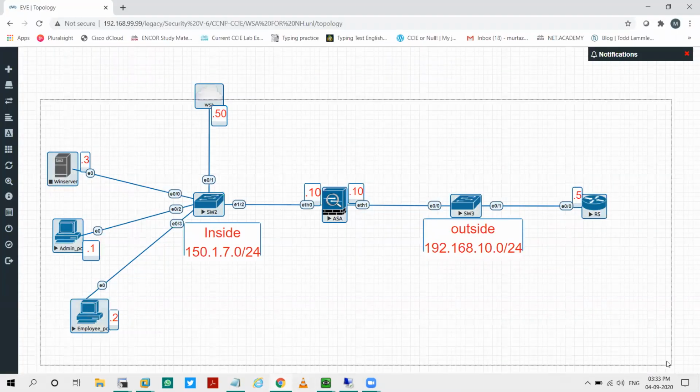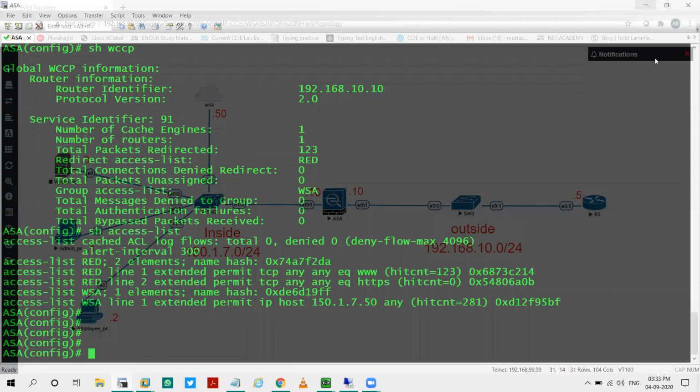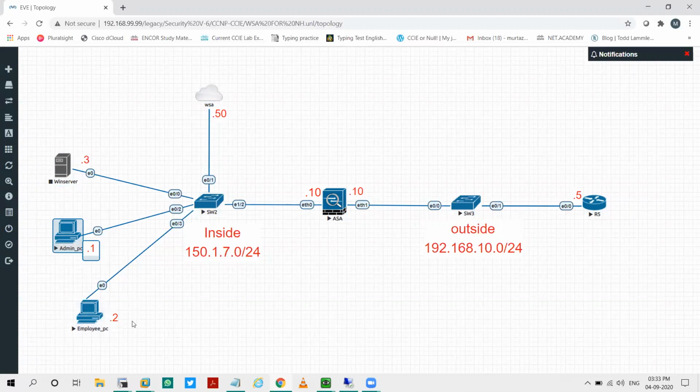This is the same lab I've been using from the first day. All the IP addresses are configured according to the topology. Also, I've configured a transparent redirection. My employee PC's traffic and my admin PC's web traffic is getting redirected from ASA's inside interface to WSA, and WSA is going out on the internet on behalf of these two PCs, and my PCs aren't aware of this redirection or any proxy in between. Because when the reply comes, they'll see the source IP as the IP address of the web server itself. They'll not be seeing any IP address of WSA.